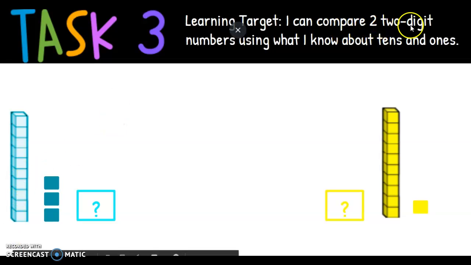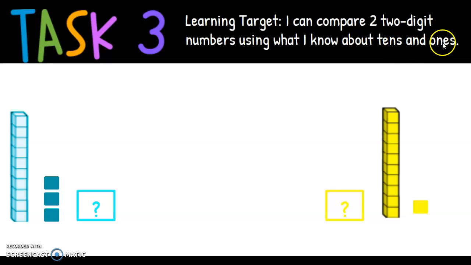Awesome! I am hoping that you are remembering from our last learning target that a two-digit number is any number that is made up of two numbers, like the number 24. And I'm hoping that you have a very strong background knowledge about what tens are and what ones are. So this is a stick of 10 and this is a 1. And then when we compare two things, you should have plenty of background knowledge about that, right? When we compare two things, we're looking for ways that they're alike and ways that they're different.